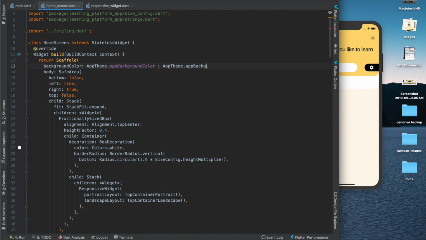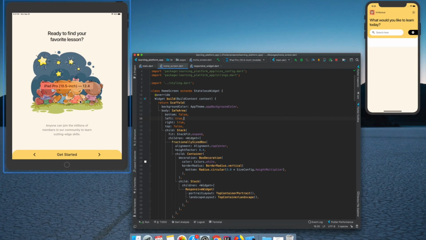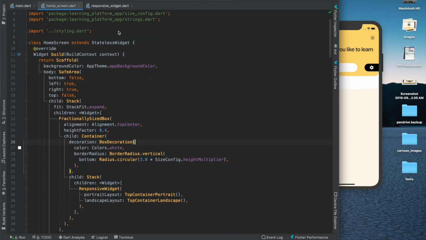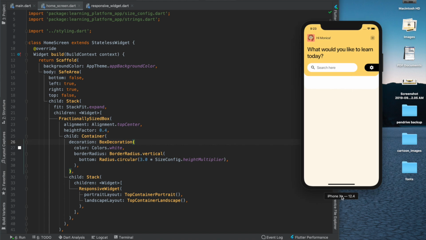Maybe while coding I got confused and I added that to see some difference, but it looks fine. As well as in tablet, yeah, looks fine. So let me go to mobile again.